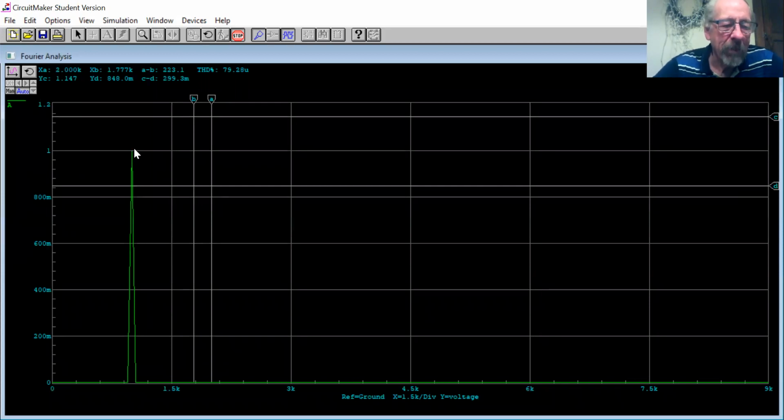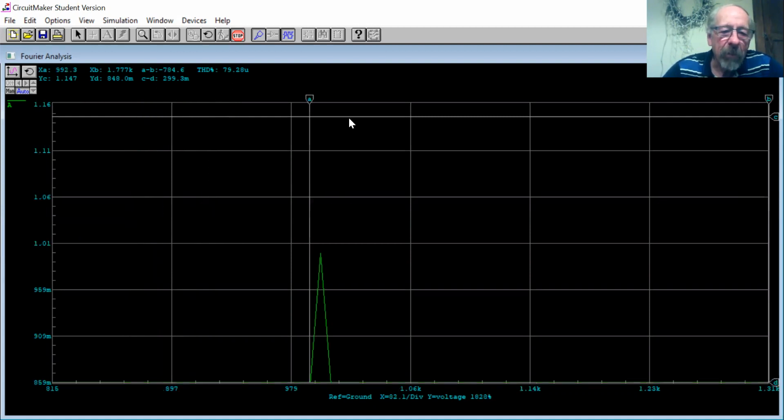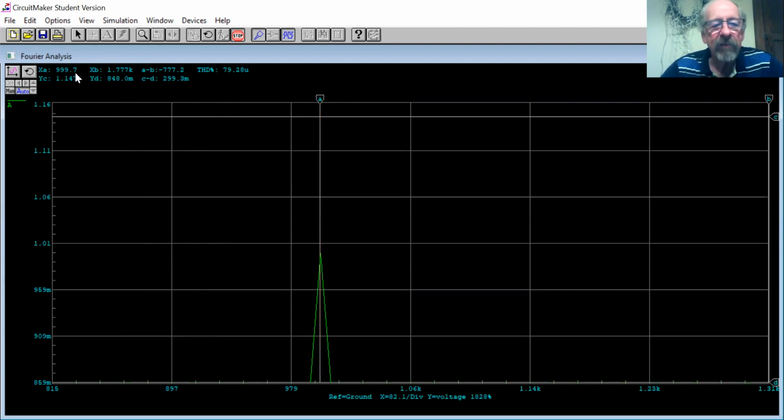It was an amplitude of 1 before, it's an amplitude of 1 now. And again, if I move the A cursor over there and get right on top of it, and blow it up a little bit, it'll tell me it's 1 kilohertz. So I go over here, and it may not be exactly 1, it's 999.7 hertz, close to 1 kilohertz.